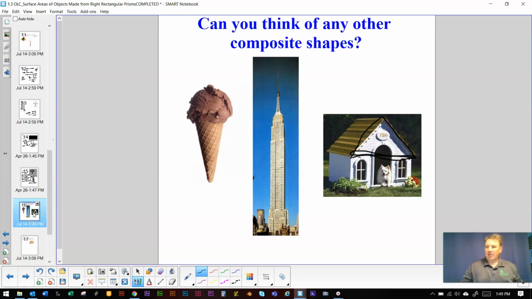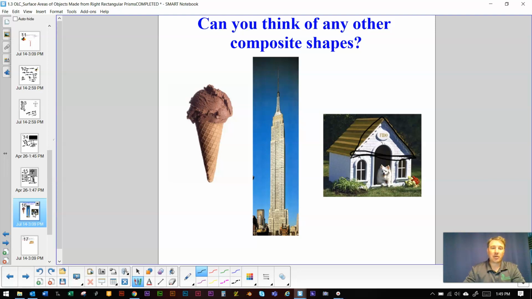And I think I might have showed you this slide on the last video. It's composite shapes. Now we've dealt with relatively simple shapes where there's been some overlap, but they've all been rectangular prisms, right? They've all either been cubes, which have square sides, or they have had rectangular sides, but it's all been 90-degree angles on every corner. But if we're doing composite shapes, they can come in all sorts of different mixes.